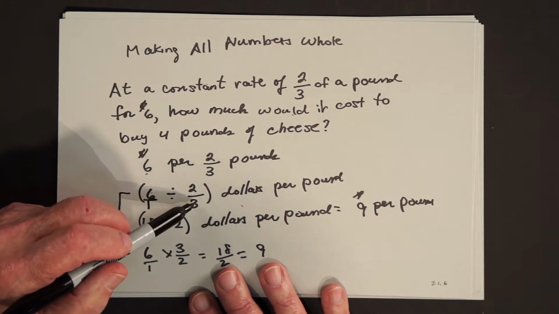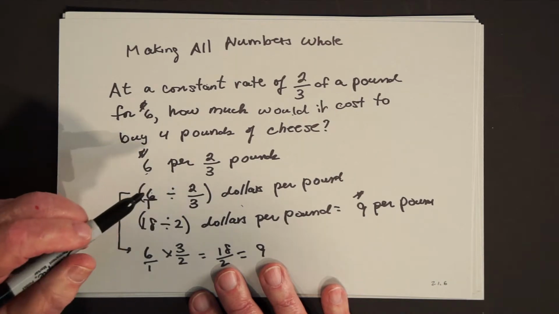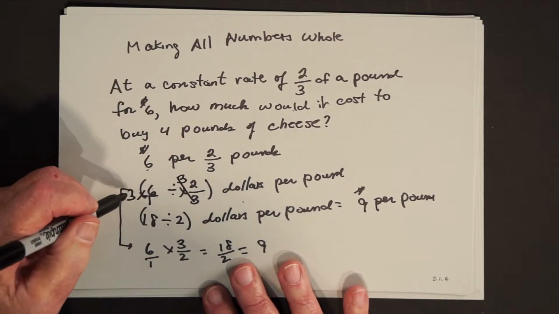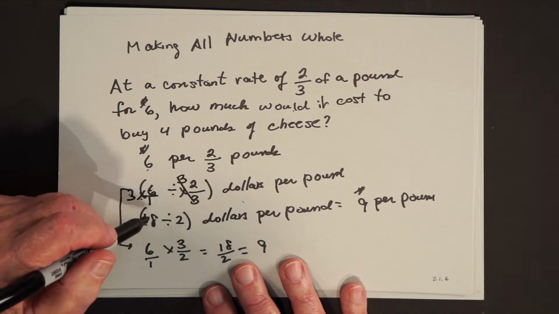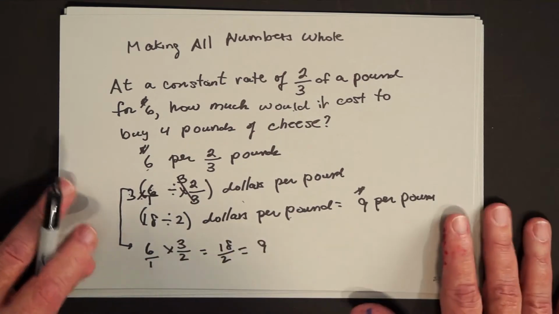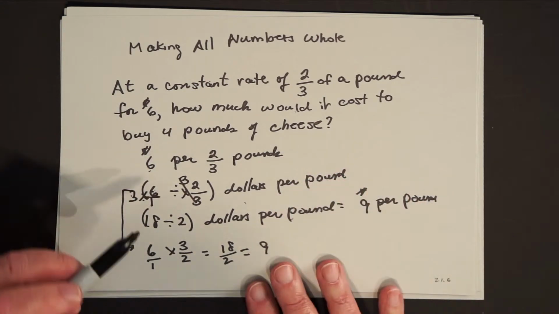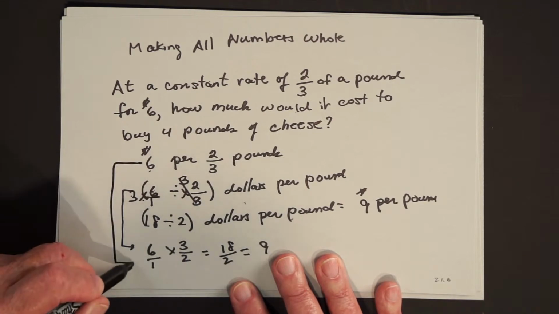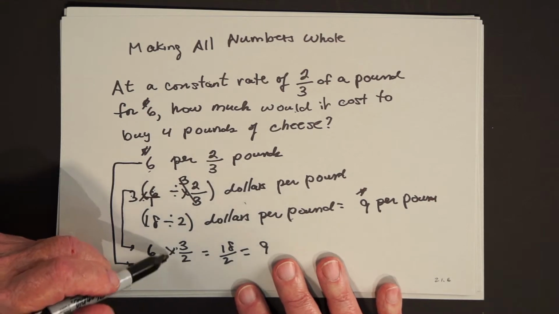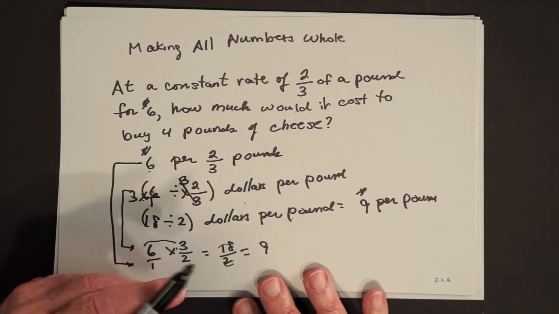If I multiplied by 3, that would cancel out the 3 over here. So all I say is, if I bought 2/3 of a pound 3 times, I would have paid $6 3 times. So that would be $18 for 2 pounds. That's 18 divided by 2, dollars per pound. And there's the answer, $9 per pound, without even having to work with fractions. Now, if I was comfortable with fractions, I could say that 6 divided by 2/3 is 6 times 3/2. See, I invert and multiply. Multiplying across, that gives me 18 over 2, and 18 over 2 is 9.